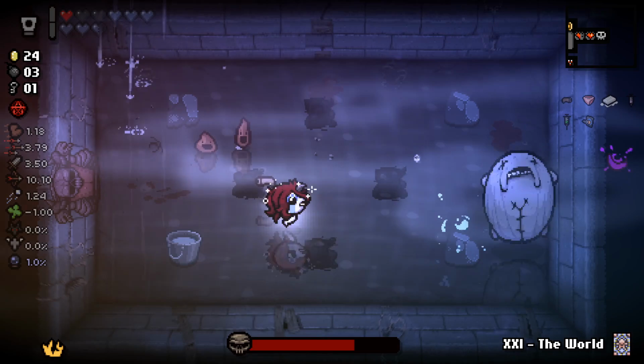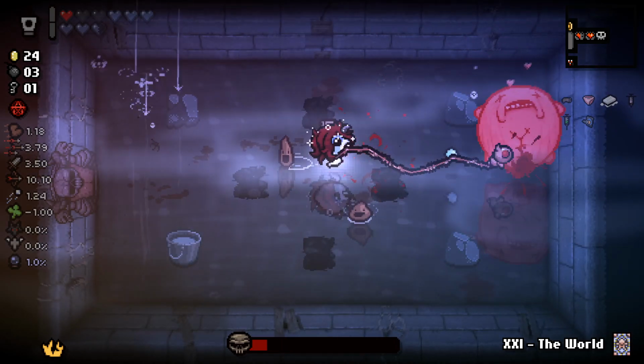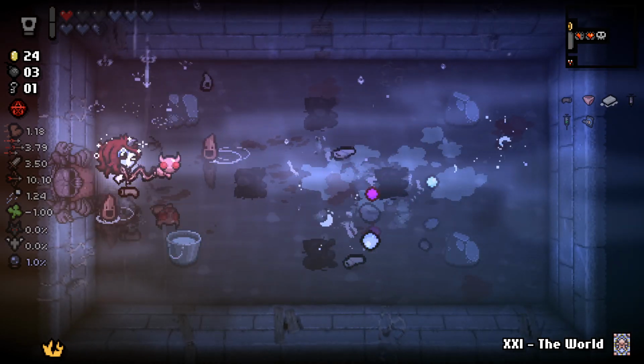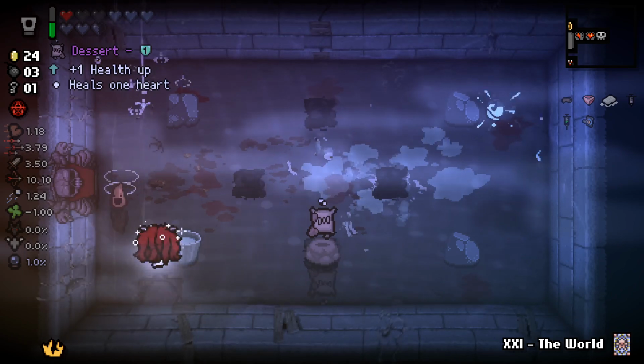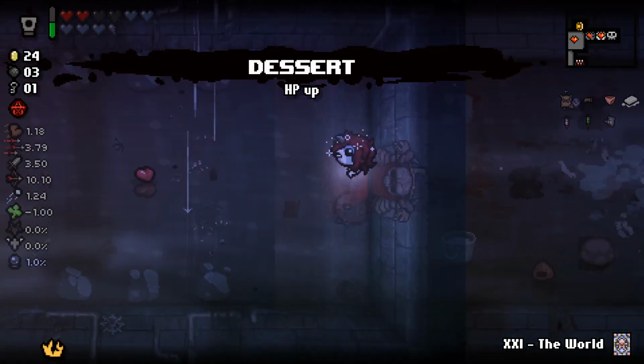Basically, as long as he doesn't do too much jumping, we should be fine. What I probably should have done, really, is use Doctor's Remote on this guy. Would have been way easier. We got it, and we did get a HP up. I'm quite happy with that. Okay, let's go.